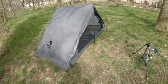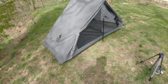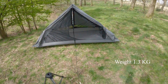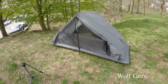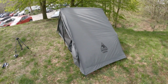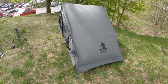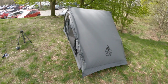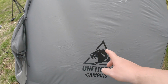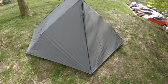First impressions, I think it looks really good. It's a good concept, it's a good design, it's the right colour, it's the right size, it's not too heavy. This tent I paid, I think it was £98 off Amazon. I think that's very, very cheap. What I'd like, I would like a tie-out point from the middle there. I think it's everything you need.